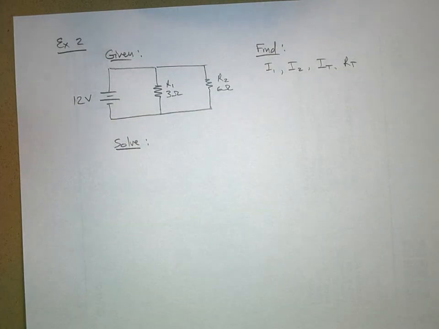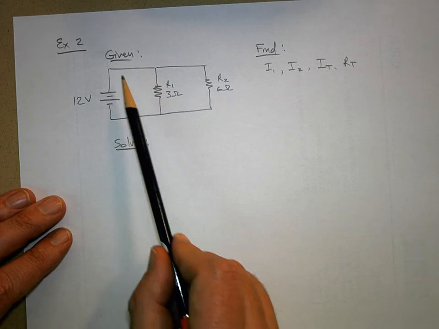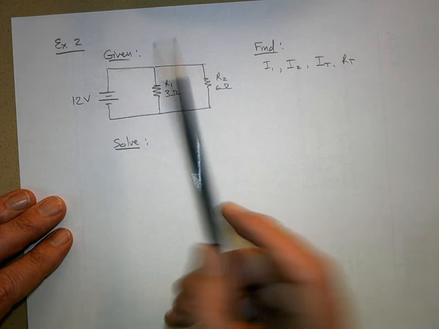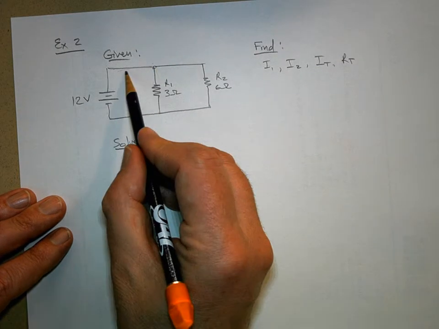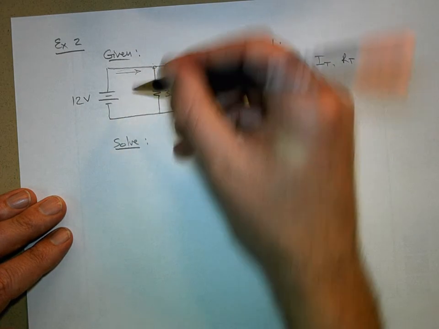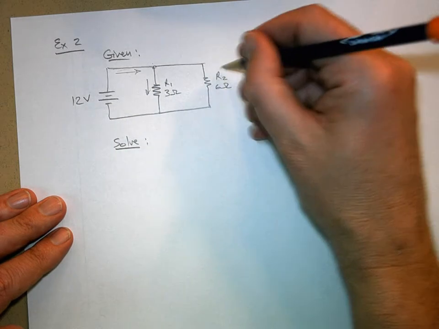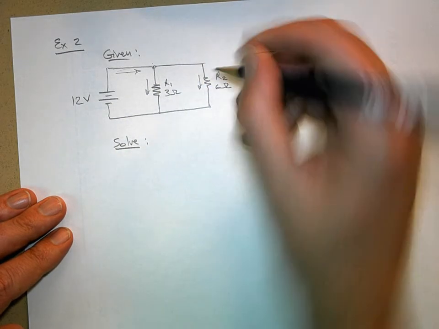So, first of all, these resistors are in parallel. Why? How can you tell by looking at them that they're in parallel? They have two different paths. Right here, there's a junction, so the electricity can go from here. Some of it's going to go this way, and some of it's going to go through this one. That's true. What else, though?